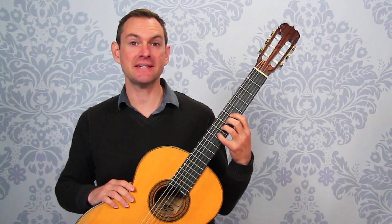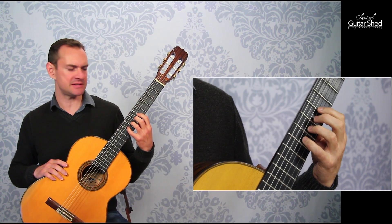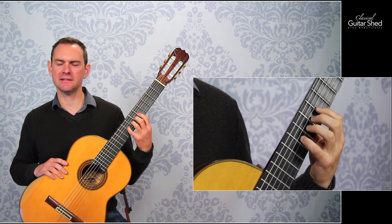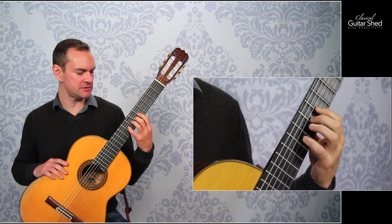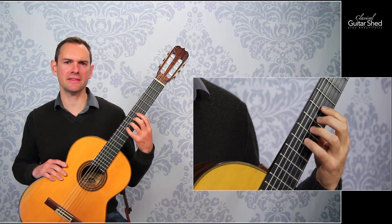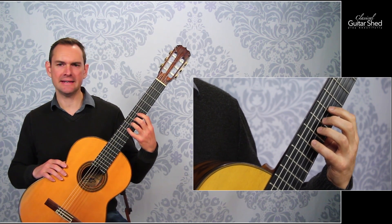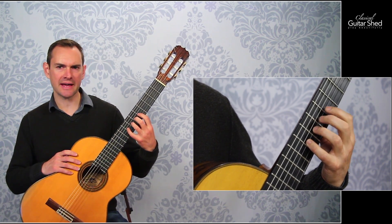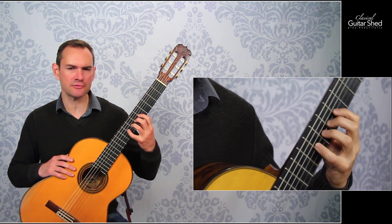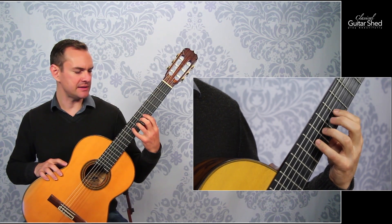You might already be doing that with your slur practices. After we've gotten our tapping done with all the different possibilities, we can then alternate tappings as well. So we can tap back and forth between the one and two, back and forth between the two and three — you can go slower if you'd like. And the three and four, the one and three, the two and four — make sure the level stays the same on both fingers — and the one and four. You don't have to be pressing the frets really hard on this. It doesn't have to make sound; we're not playing anything with the right hand right here, just using the left hand.